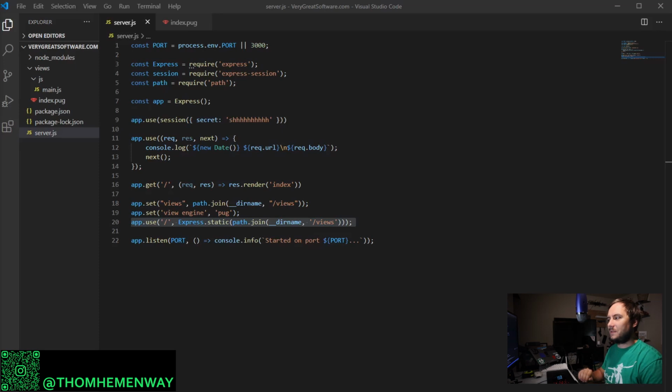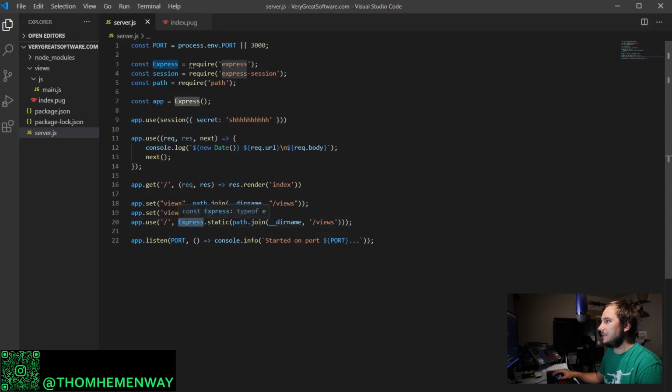Typically I just copy and paste some of my code from my other projects, and I figured I could probably get rid of something to make it a little bit easier. But what I had to do is change this to a capital E to match with this, and then we have to include path, because what path is going to do is give the absolute path to the particular file. Otherwise, if we do the dirname plus views, it's going to do it relative to the directory.